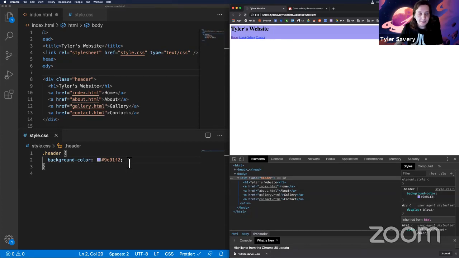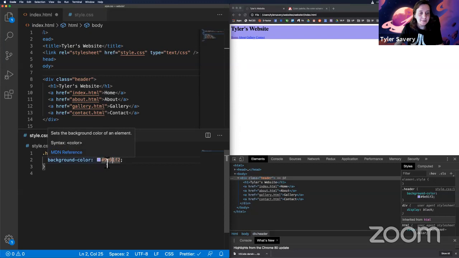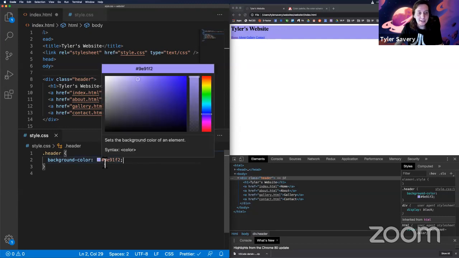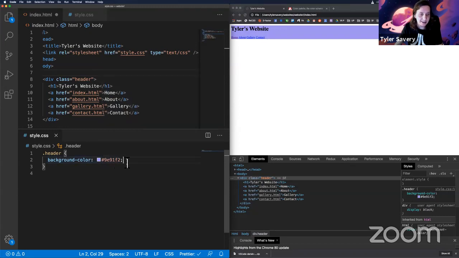So that's good. So as a reminder, background dash color, you always do the colon after you name the property, and then generally a space. VS Code automatically kind of shows you the color. This isn't really text that is in my document. I can't do anything with it. It's just kind of showing up. But your hex code needs to start with the number sign, and then it's always 6 characters, mostly always 6 characters.